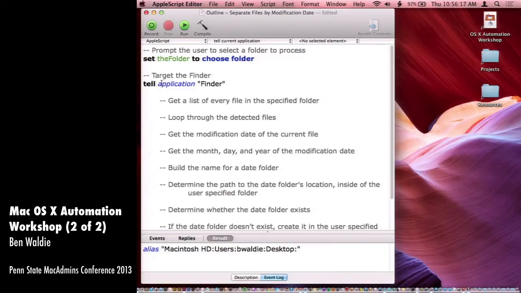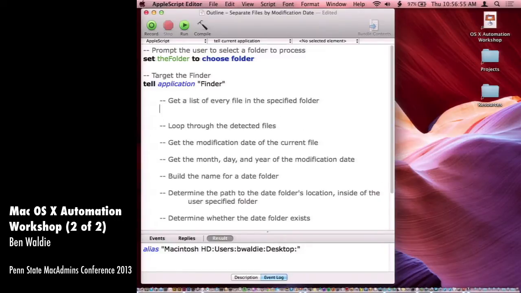If you're going to do something with playlists and tracks, you're going to tell application iTunes, right? And you can have nested tell statements, so you could have tell application Finder, tell application iTunes. I don't typically recommend that. I try to keep my tell statements separated, just in case there are rare occasions where you can have conflicting terminology. So anyway, this is saying anything inside the tell application Finder goes to the Finder. So when I go to compile this code, AppleScript will look at the Finder's dictionary to see if it can match this terminology there.